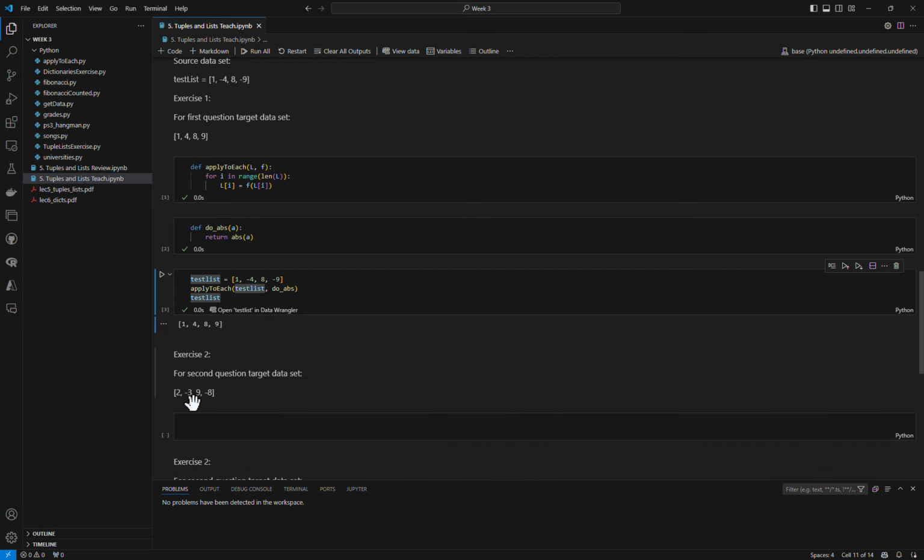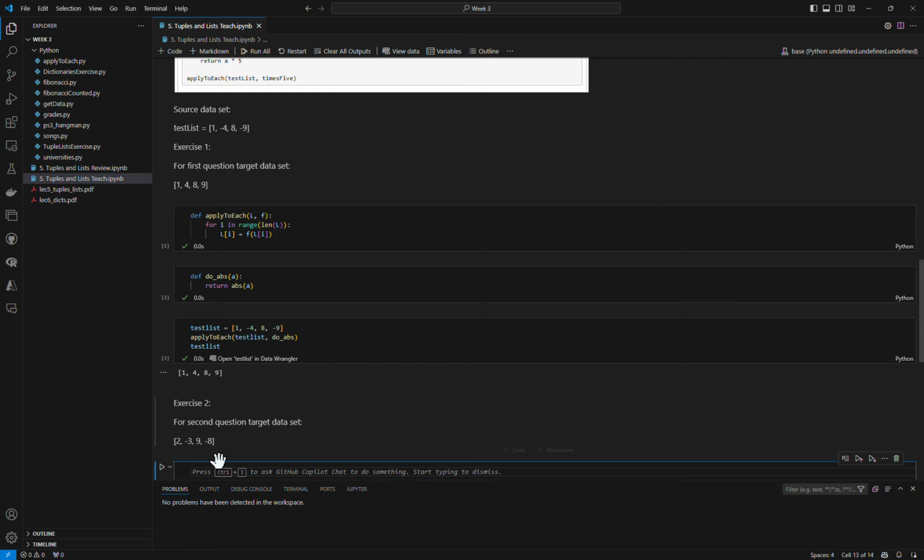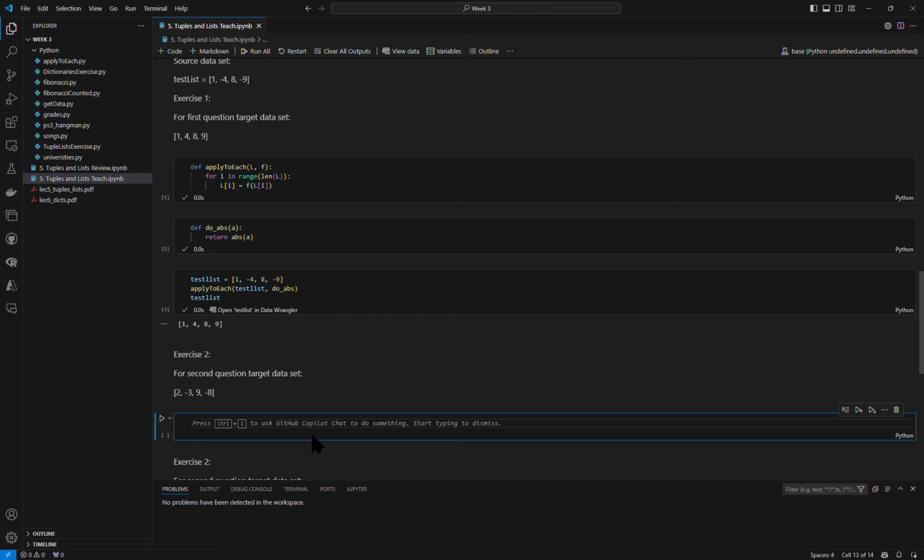Next, we want the target data set to be 2, minus 3, 9, and minus 8. For that, we need to create a new function. What it's actually doing here is taking an input data set and adding 1 to it. So 1 becomes 2, minus 9 becomes minus 8. So we need to add 1.